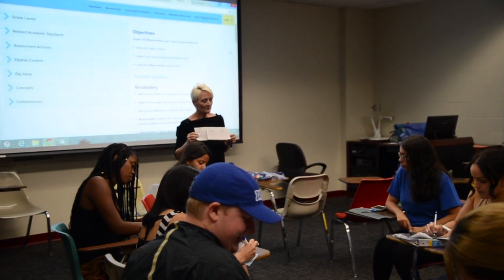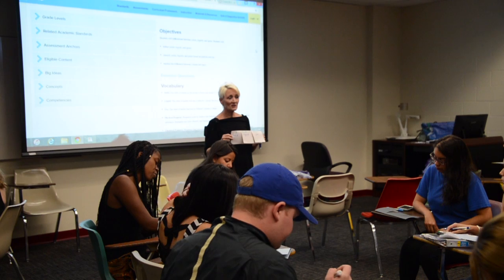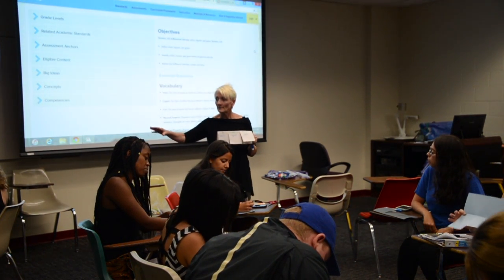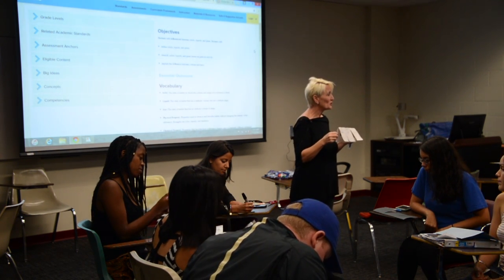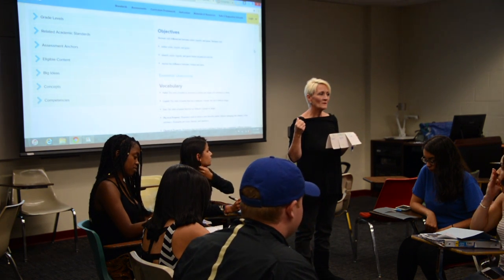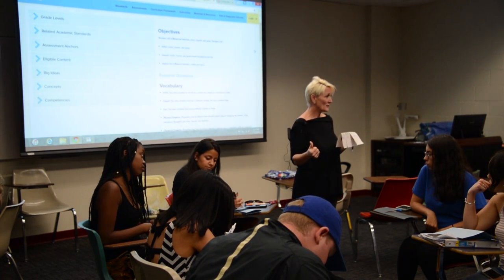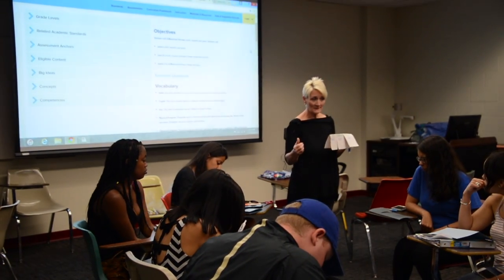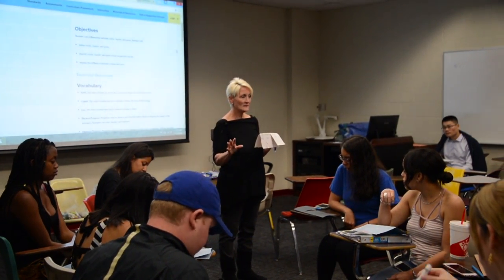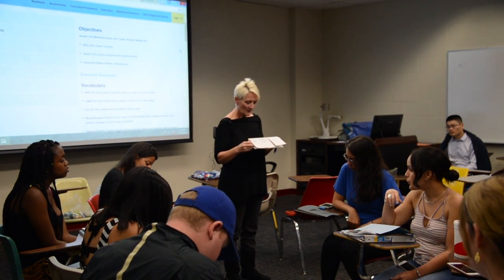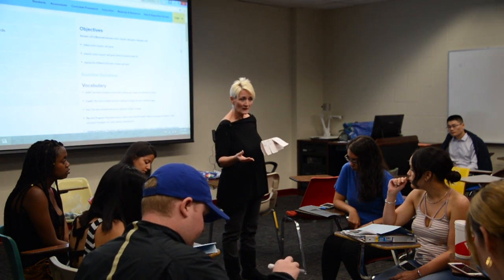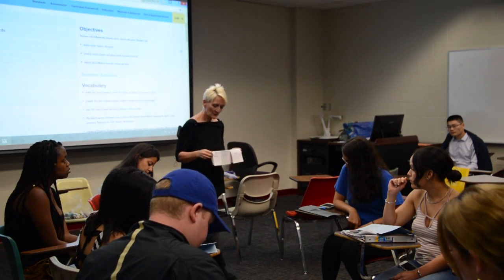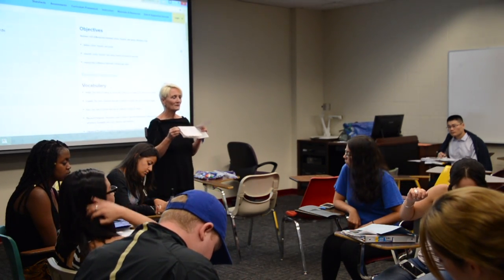Now we're going to do this foldable, but we're going to do it from the vantage point of you being the teacher. So when you do this with your students, you would do it a little bit different way, but I'm doing it with you because I want to teach you how to determine what you're going to teach your English learners, because you have to teach them the same content as everyone else. That's according to the consent decree, right? And then you have to assess them according to what you teach, right? So when we create this, this is for you, but I'll tell you when we finish a little bit of adaptations you can make for your students.